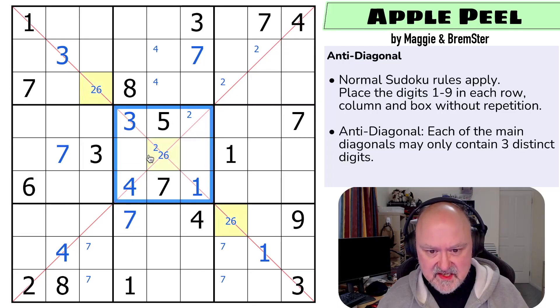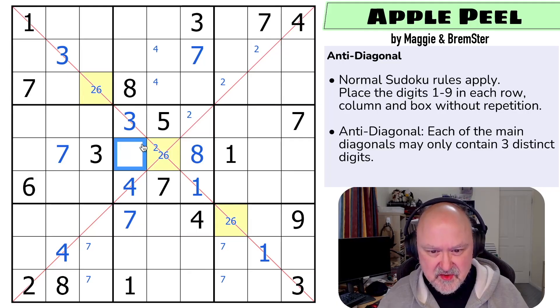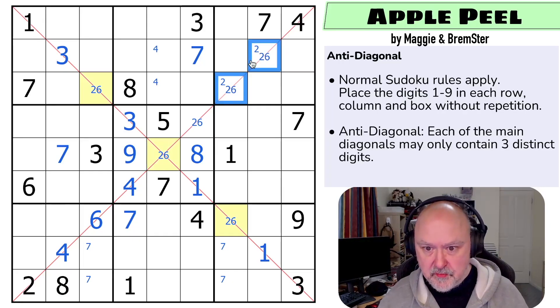Where is eight in this box? I can't put eight on this diagonal because that would mean this would have to be an eight and it can't be. And I can't put eight there — this is eight. So these are two, six, and nine. This can only be six or nine because the two is already placed and the other digit has to be six or nine. That is telling me that is a six, so this is a two-six on the diagonal, and this is a nine. And this is a two-six on the diagonal — that's a two-six pair, that's a two-six pair.